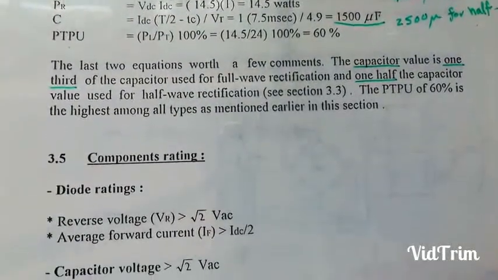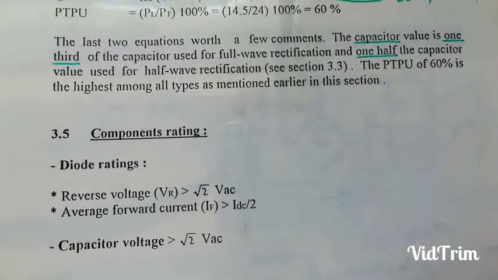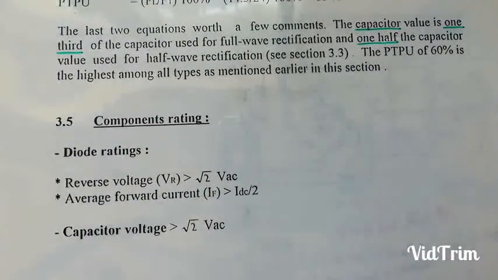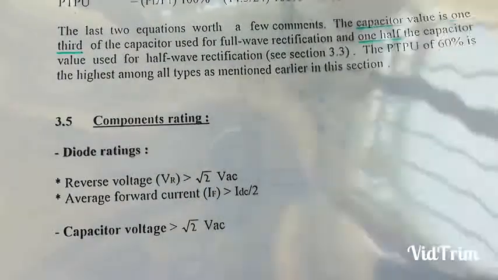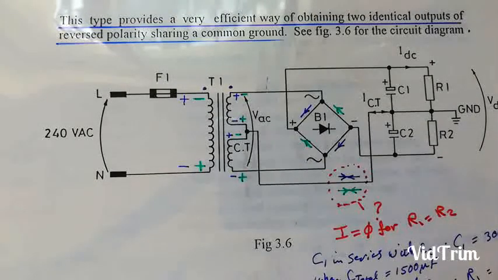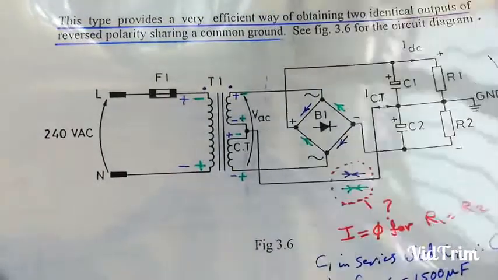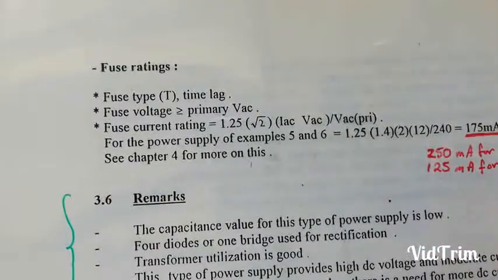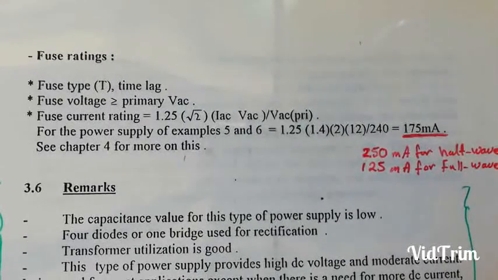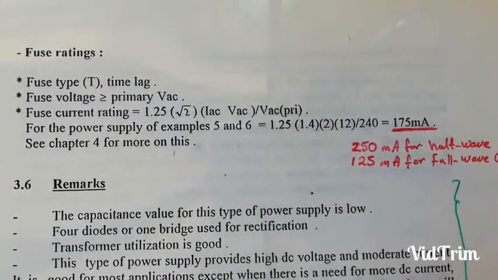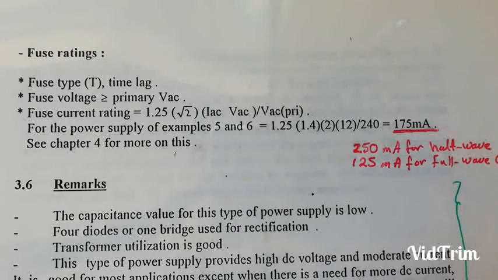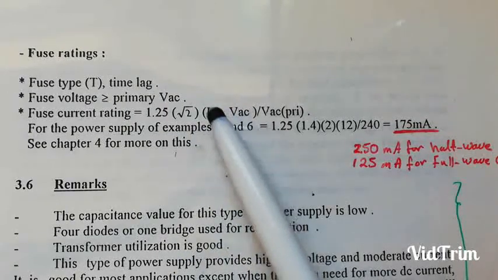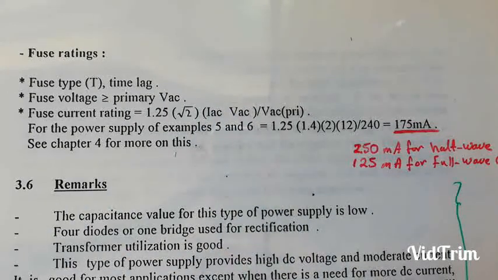converting the equations before and plugging numbers in these equations to get this result. Here the components' ratings or values, as you see in here. I'm going to slide them, I'm not going to discuss them. Furthermore, more values. That fuse is really something. I think I'm going to make another lecture on how to calculate a fuse for a power supply.